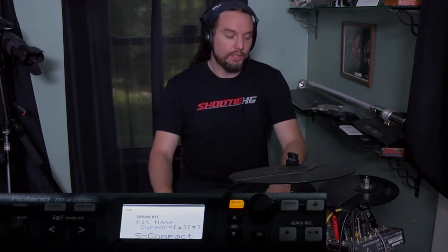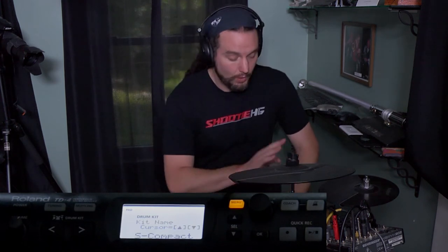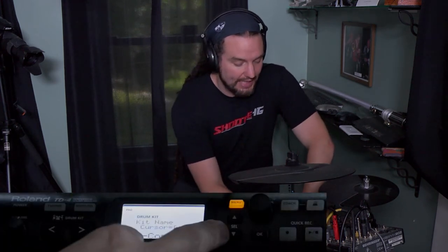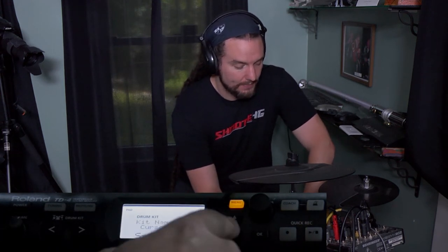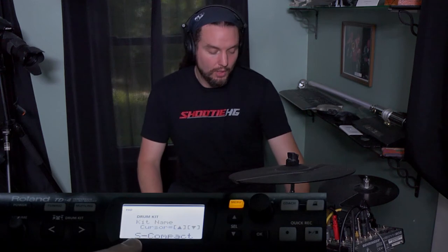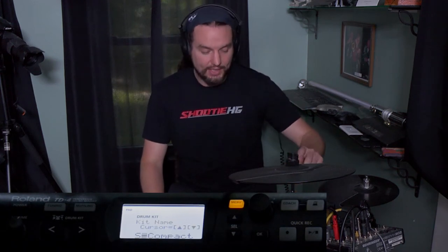So I'm just gonna name my kit real quick. Unfortunately, I don't know my alphabet. So I have an S for Shootie, and then I want to go over one more space. So now the select up and down will actually move your cursor left and right. And since it's on a symbol, I could twist until I get the lower cases, or I can hit the coach knob and just, there's uppercase, there's lowercase, and here's numbers and symbols. So I want a W. And then the arrows go left and right, left and right.